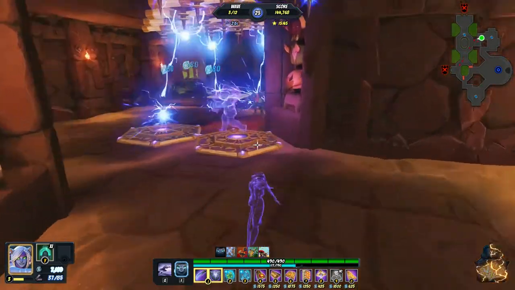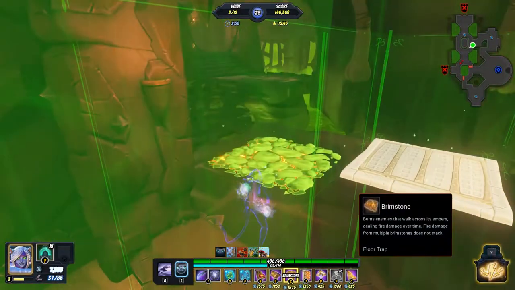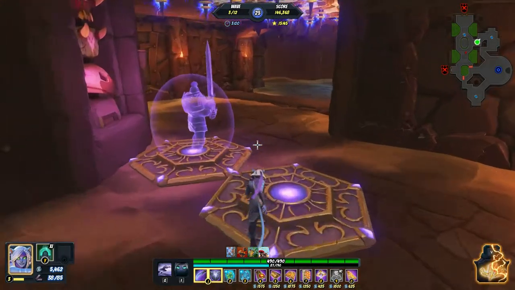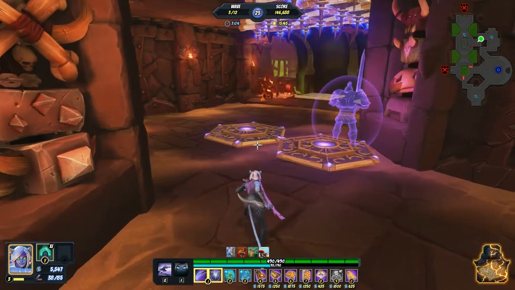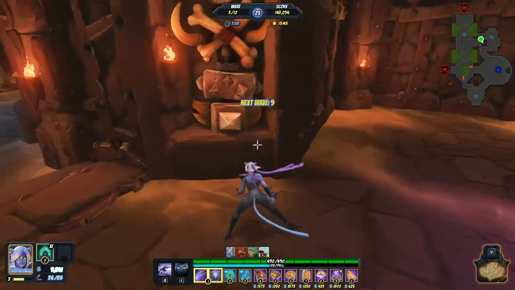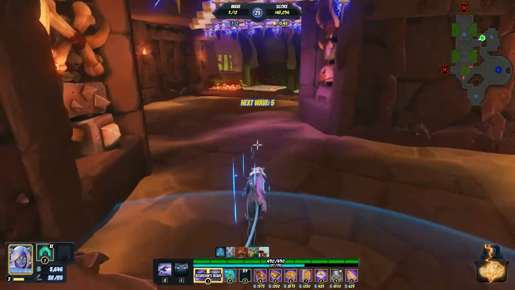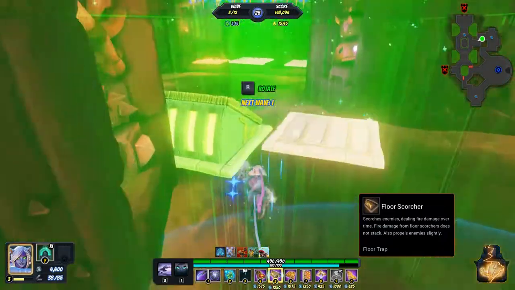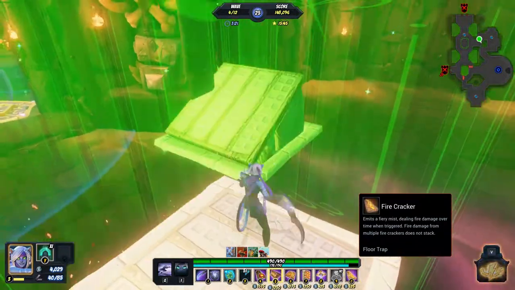Then we're going to move our summoner traps back once these guys die. These guys are going to be slow, so we'll put a little welcoming committee for them. Move these guys back. Then we need some more fire, because fire's always good. This firecracker is actually nice because it fills a whole hallway there.